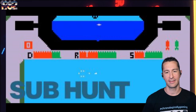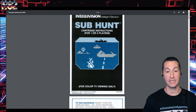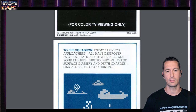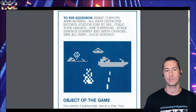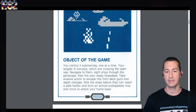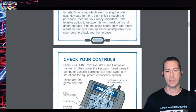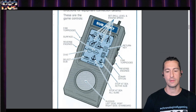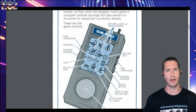Great title. The manual says it is for two players. On the back of the box it said one player or against the computer, but you can play two people. Enemy convoys approaching, you have destroyer escorts, station subs at sea, stalk your targets, fire torpedoes, evade surface gunnery and depth charges, sink all ships. You control four submarines, one at a time. Your targets are six convoys crossing the open sea — navigate, sight ships through the periscope, fire torpedoes, take evasive action. The rudder is on the bottom disc. Another title by Intellivision going way beyond a typical home console game — as complicated as something you'd play on a home computer.